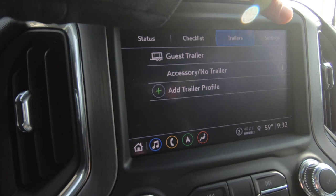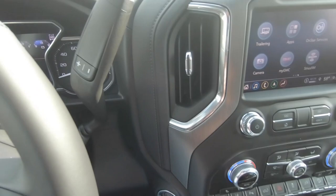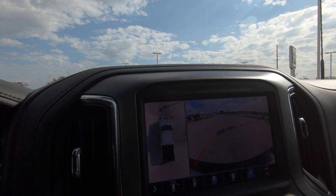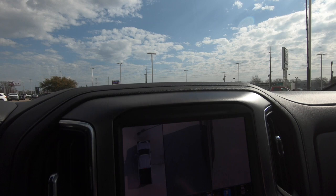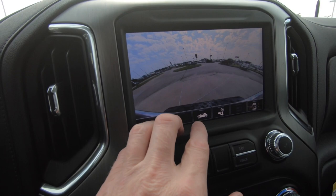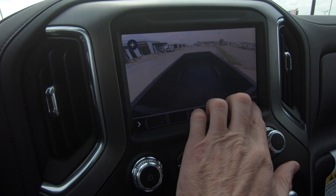For those of you who don't like push button shifters — there is the shifter, the column shifter. A lot of people really like that and want to see that stick around. The good thing is you don't have to go into reverse to see your cameras — you've got the overhead 360-degree view right there. We'll take a look at some of the other camera angles — that little SUV driving by actually gives us a good demonstration of how that works. There is definitely no shortage of views available with the cameras around this truck.